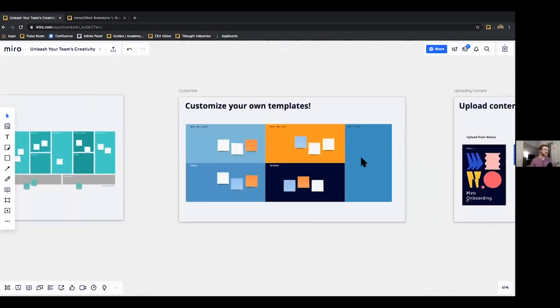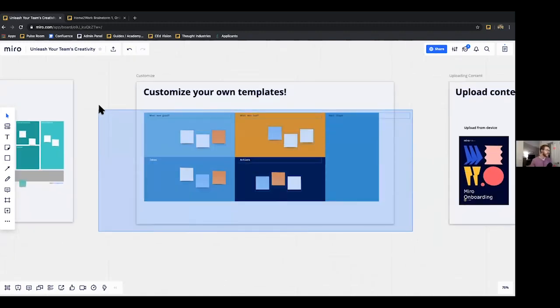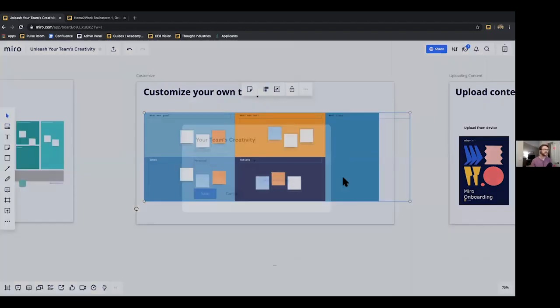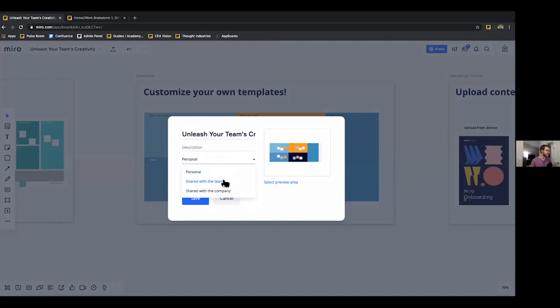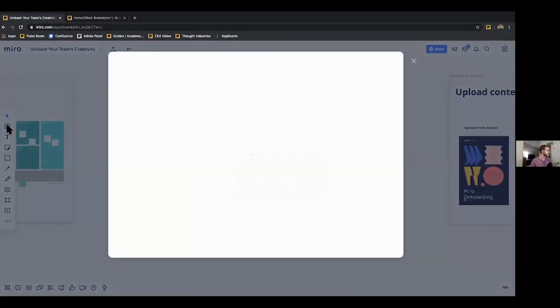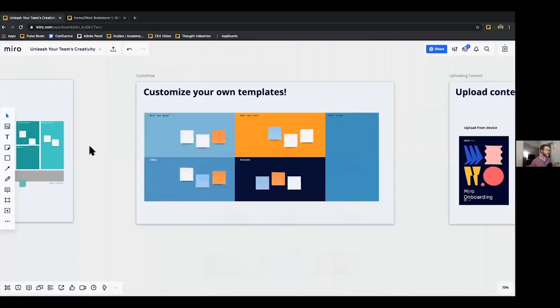So yeah, great question. If you highlight all of the custom things that you've just built, you can go ahead and save it as a custom template. And you can actually share it with your team or with your company if you're on the enterprise plan, and that has multiple workspaces, so they're kind of separate. So if you share it with the company, it'll be shared across the workspaces, and people can find those in the template library. If you're talking about sharing those with outside of your account, we're actually working on a user-driven content thing, but that's secret, so shh.